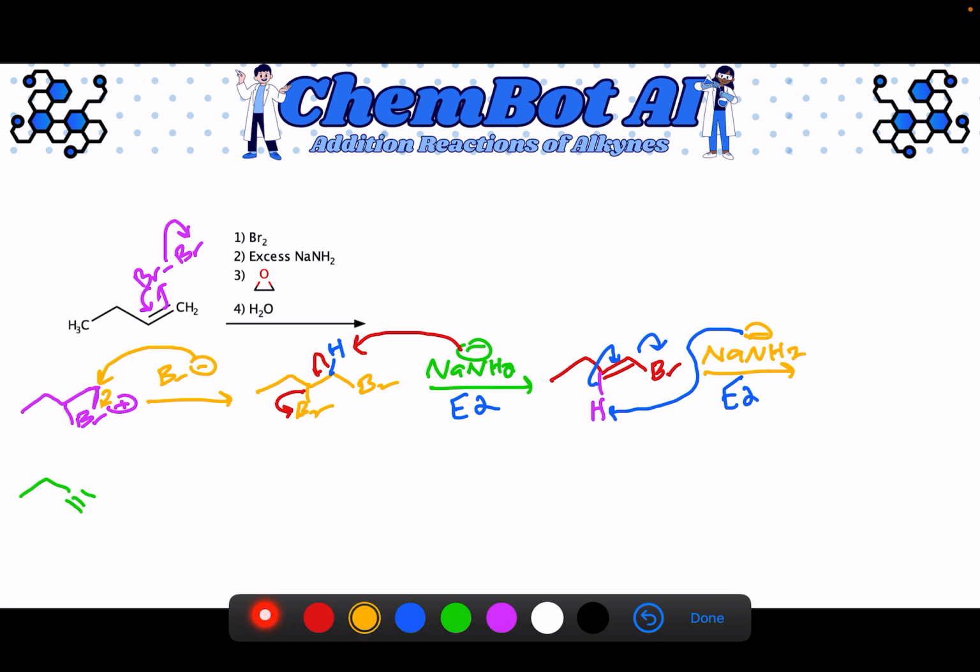But we still have this relatively acidic hydrogen atom on our structure, and we still have more sodium amide because we have excess, so we are going to perform a proton transfer, where the electrons from our nitrogen atom are going to react with that relatively acidic hydrogen, and the electrons from the bond will flow back onto our carbon atom to form our acetylide ion.